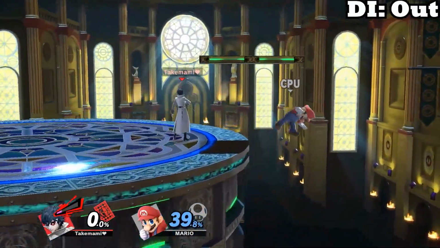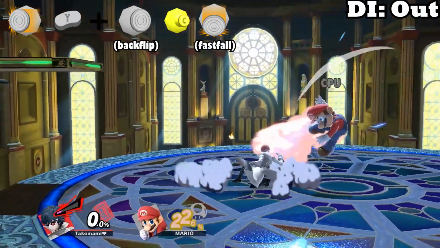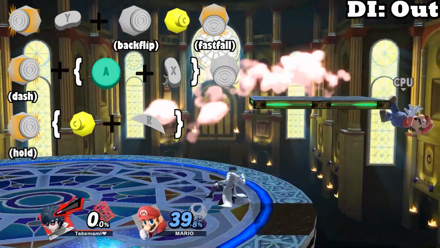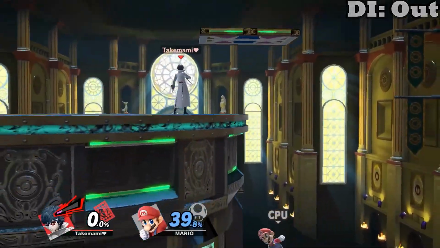If you don't know how to do this, then the inputs are up on screen. If you grab within the first 2 frames of your dash attack, it will cancel the dash attack and carry the momentum into your grab, making it go much further.